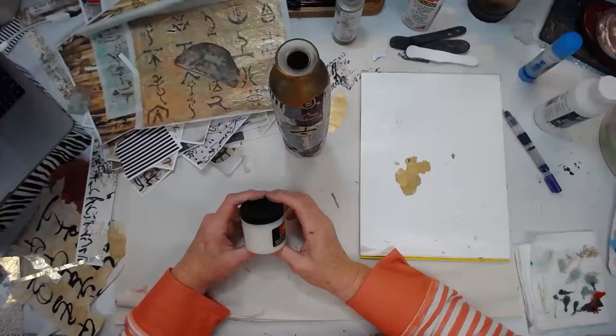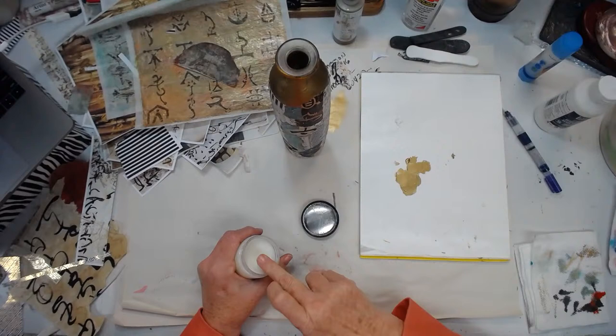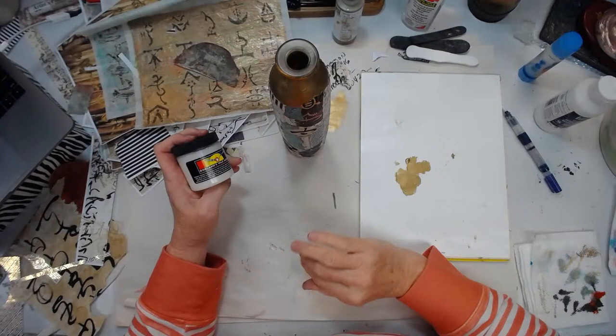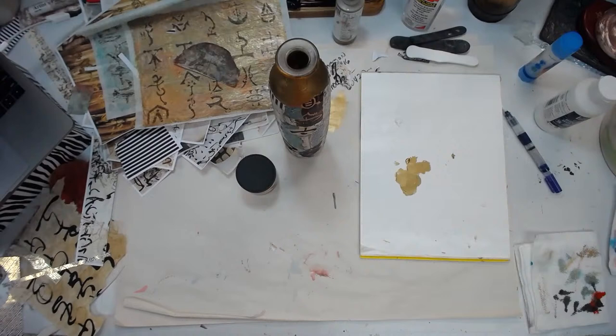So, Bonnie, how did you put this on? Oh, it's good. I think I used it for something at one point. Did you just put it on with a soft brush and then buff it? I'm not sure if Bonnie's still here.